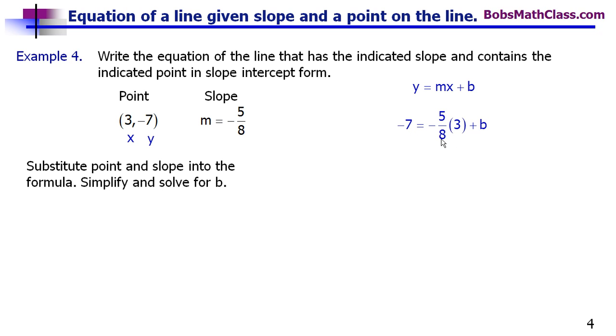Okay. Again, we're multiplying a fraction times a whole number. Anytime you have a whole number, you could put a 1 underneath it. And it doesn't reduce, but let's say that 3 was a 4, then you could reduce the 4 and 8, but it doesn't reduce in this problem. Multiply straight across. So that's a 15 over 8 right here. Negative 7, that stays the same over here, and a b.